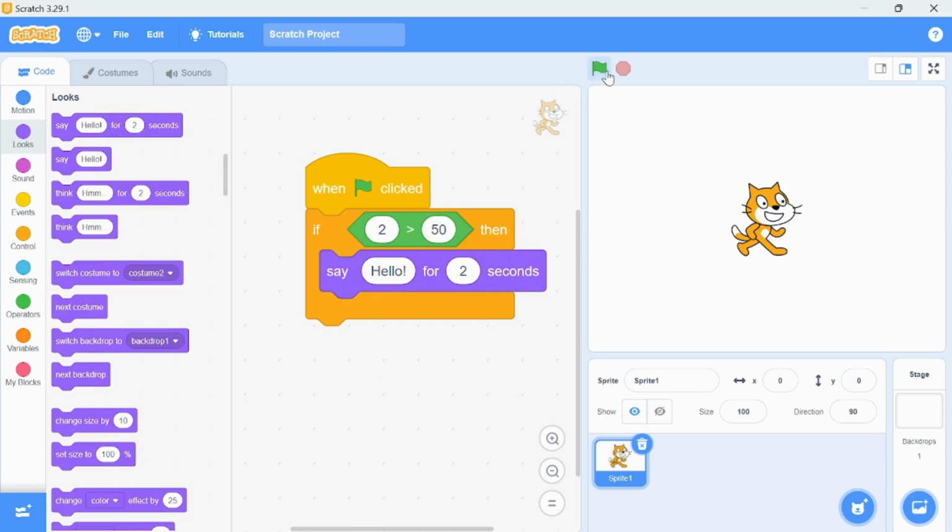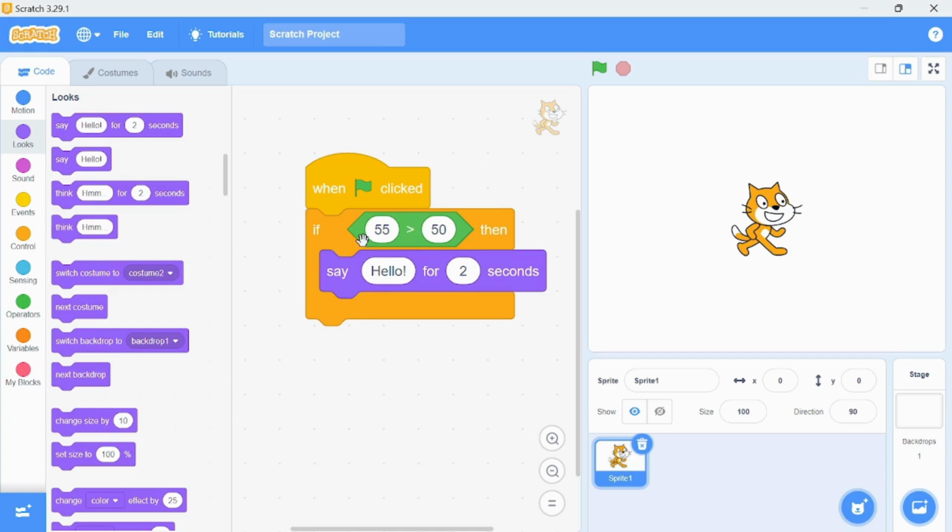I click the flag and you notice it says nothing because 2 is not greater than 50. But when I put 55, it is greater than 50. So if I click on the flag right now, you see it's going to say hello for 2 seconds because our condition is true. So this is how we make decisions in Scratch using if statements and operators.